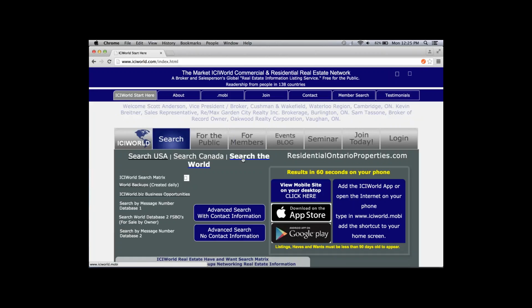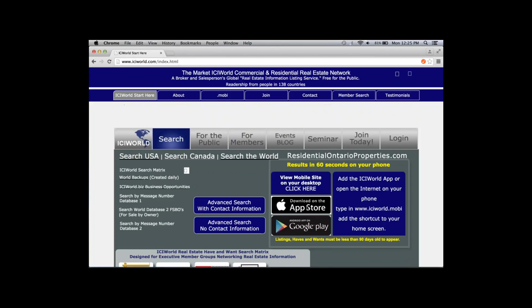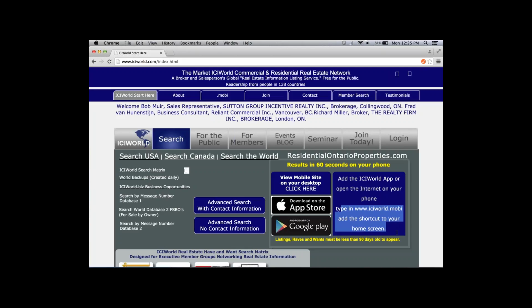But what I wanted to point out today was this mobile search here, that we have two of them. If you have a mobile phone, because the majority of networking going forward is going to be done through the phones, we want to make sure that everybody gets the app installed on their phone. You can go to the Play Store or the App Store if you have an iPhone or an Android. And all phones in the world can install the mobile website to their home screen, because a lot of the brokers like that as well.